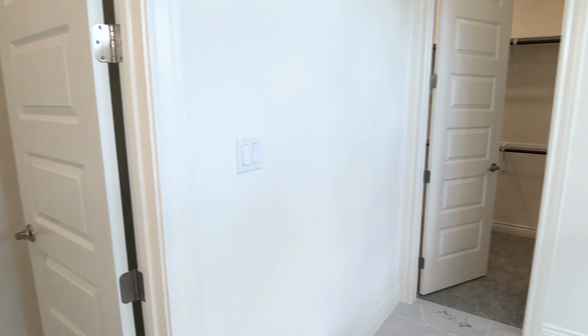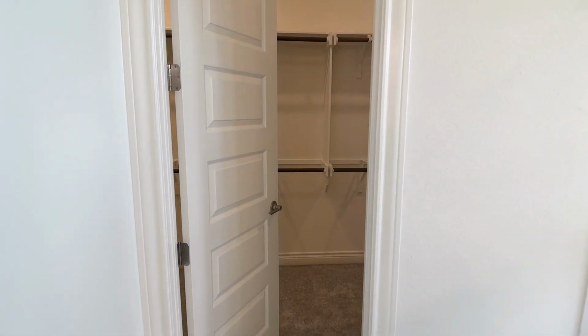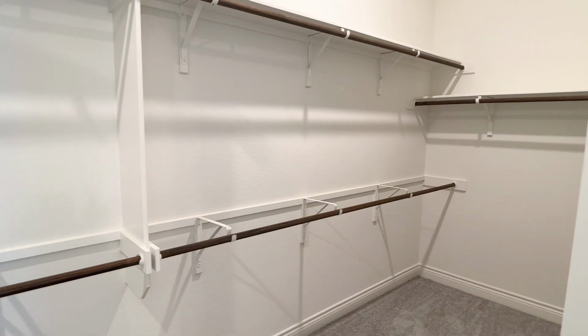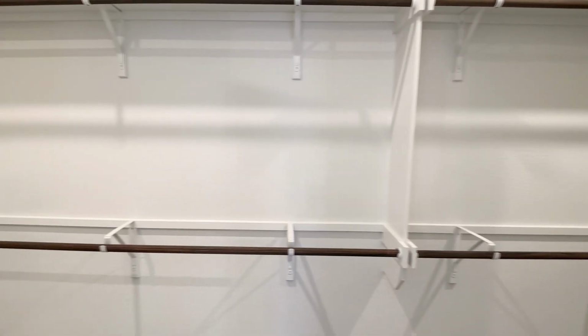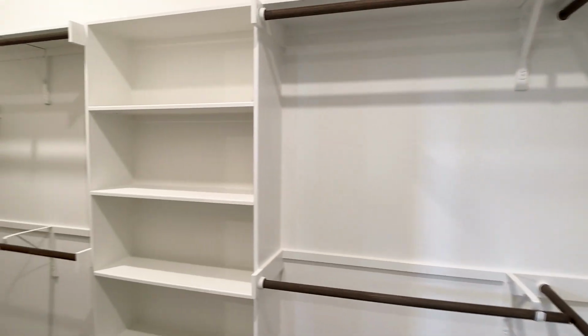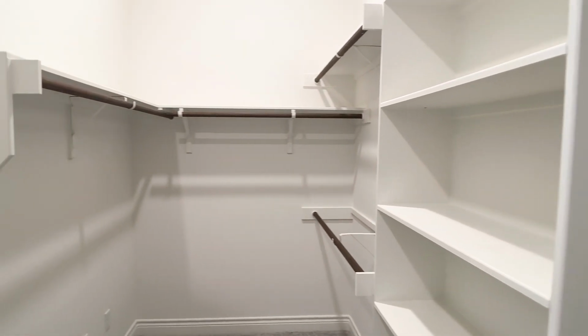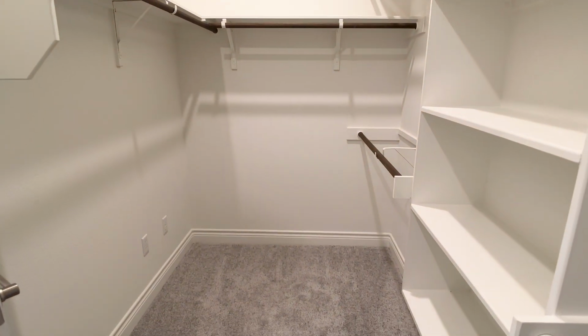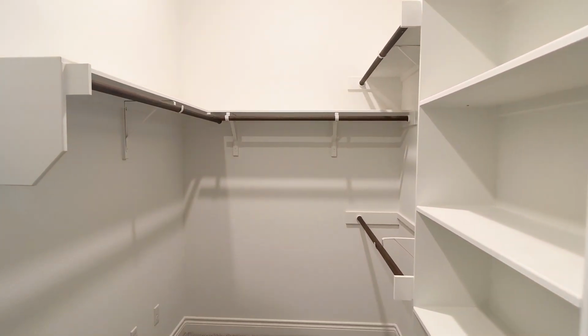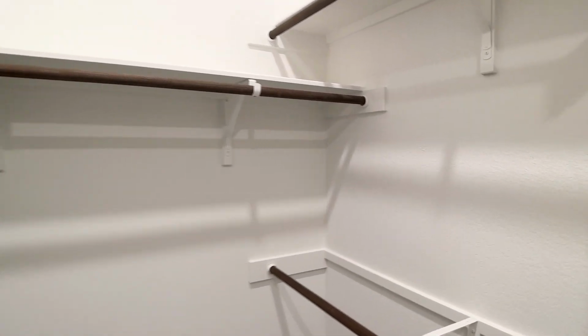And in a second, you are going to see a walk-in closet that is so massive. They needed to provide the square footage of just the walk-in closet. You don't see that very often as information given, but the walk-in closet here is 130 square feet. It goes all along this wall, all along here, and then all the way to the left here. It's very spacious. So it would be the equivalent of two very good sized walk-in closets, but it's all in one, and they have plenty of different hanging space, hanging bars at different levels, which are good for different length clothing. And of course, you have some shelving built in here.